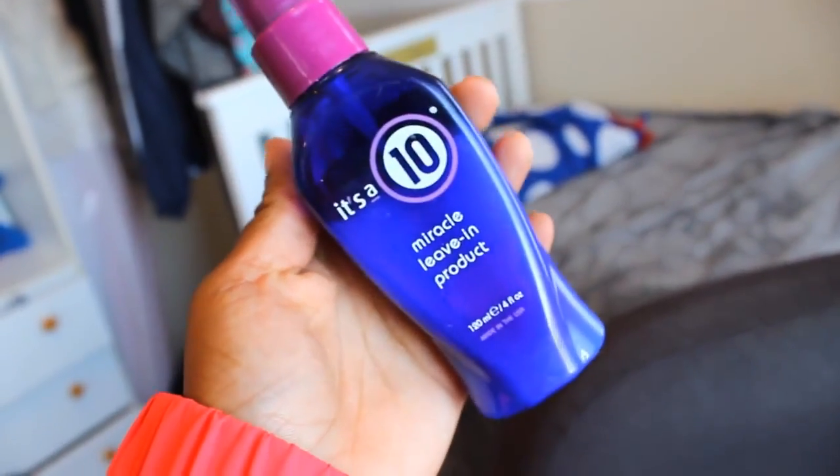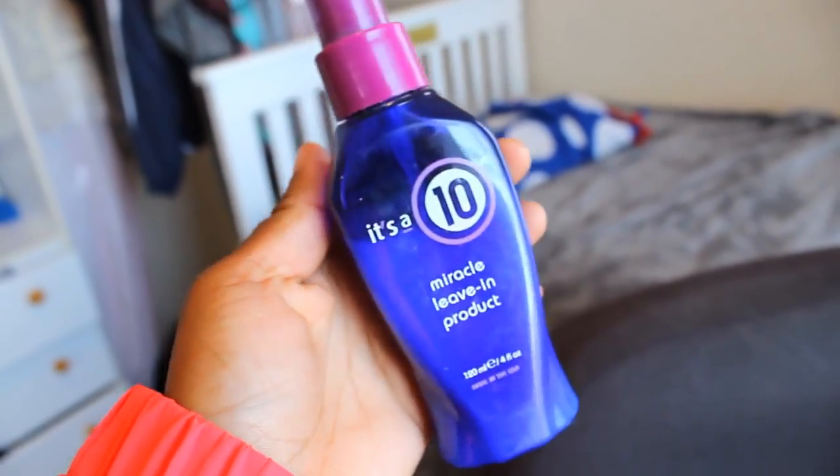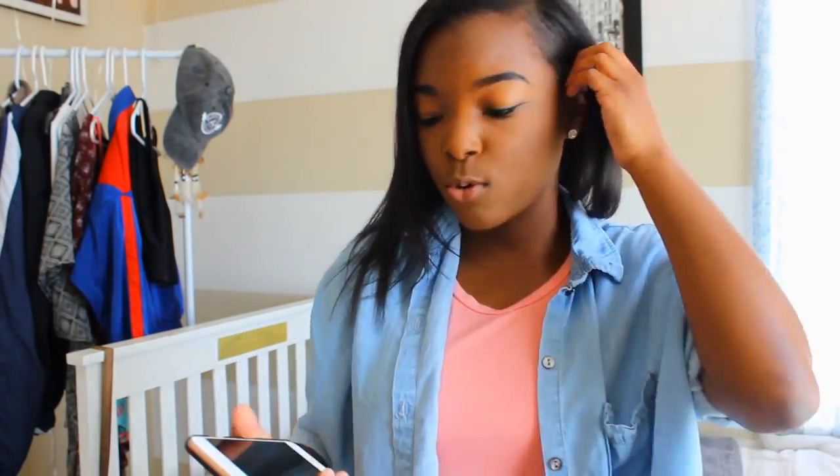Just get some type of oil — you guys know more about hair than I do, so check the comment section for more oil recommendations. I like to keep my products limited. I use two products right now: the Moroccan oil, and another one I'll put an overlay for in the video. I use the second one when I get out of the shower — it works as a great detangler and heat protectant. I have 4C hair so it can be really hard to manage after the shower, and this stuff works magic.